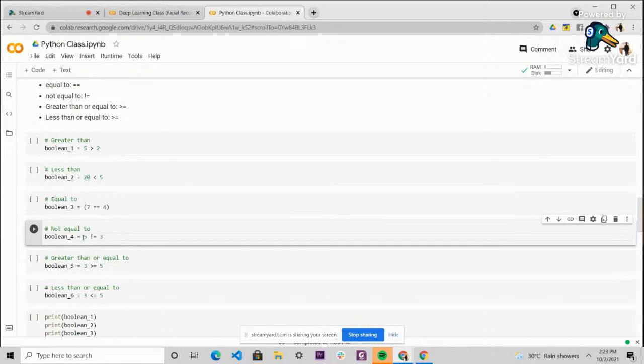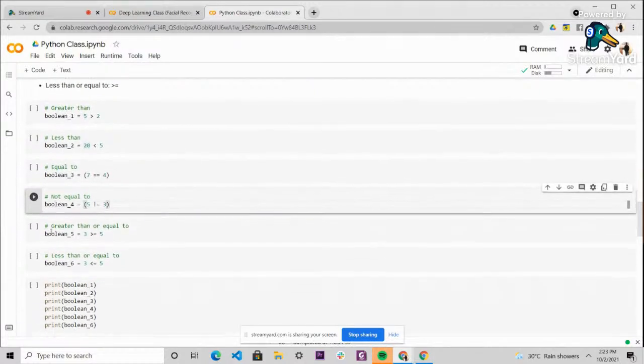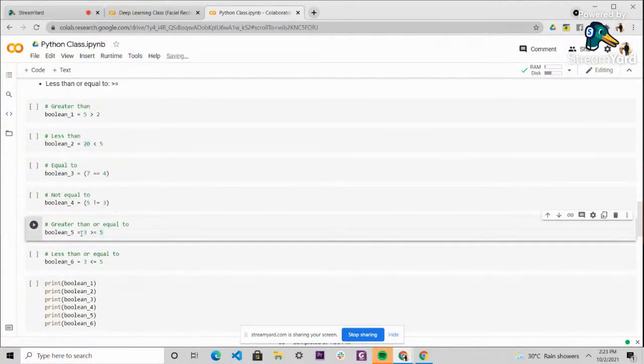That's very true, so true will get saved into Boolean 4, right? And then 3 is less than or equal to 5, or 3 is greater than or equal to 5. Well, the two statements are wrong. 3 is less than 5 and 3 is not equal to 5. So both of them are wrong, so it'll be false here.